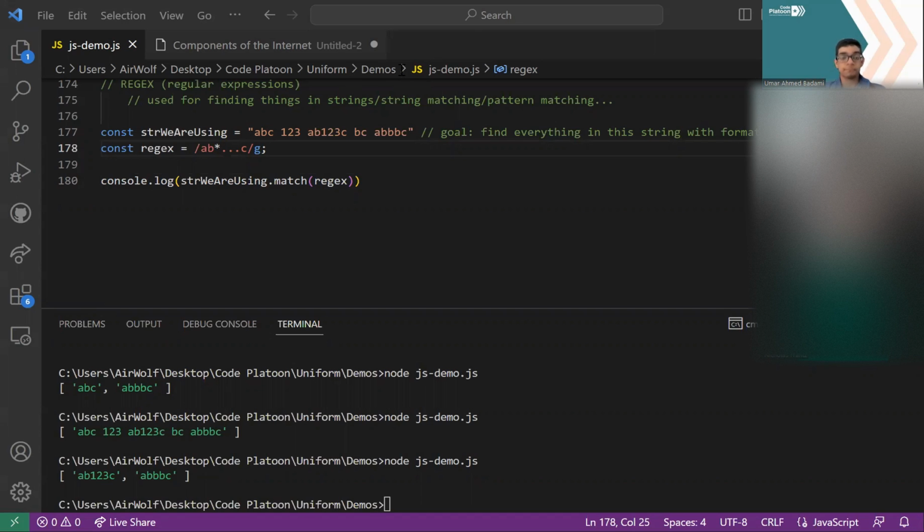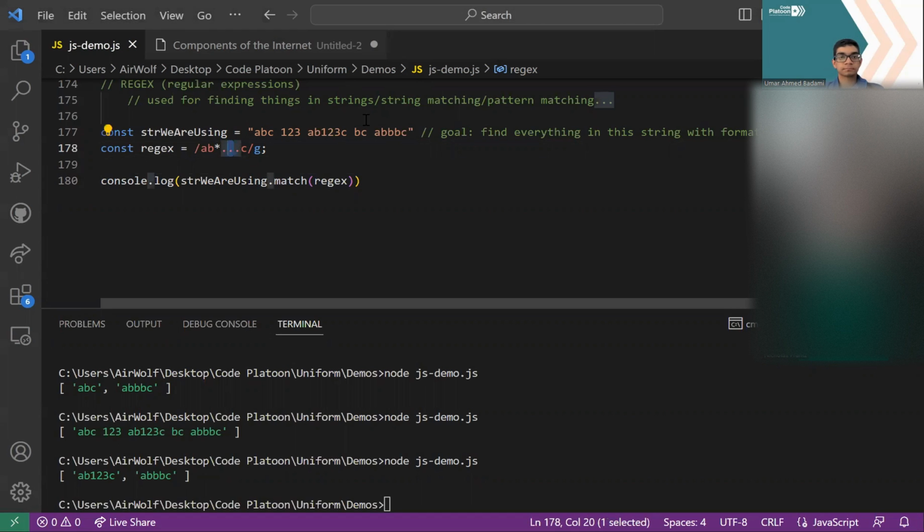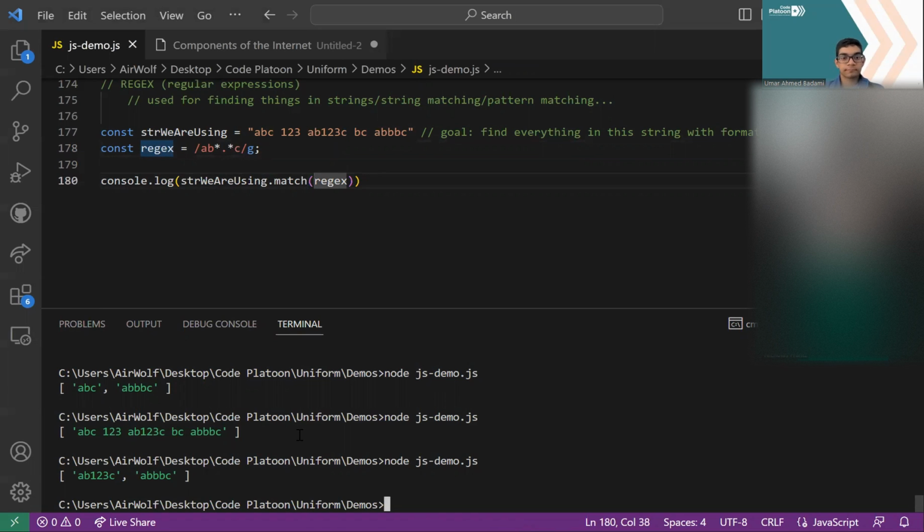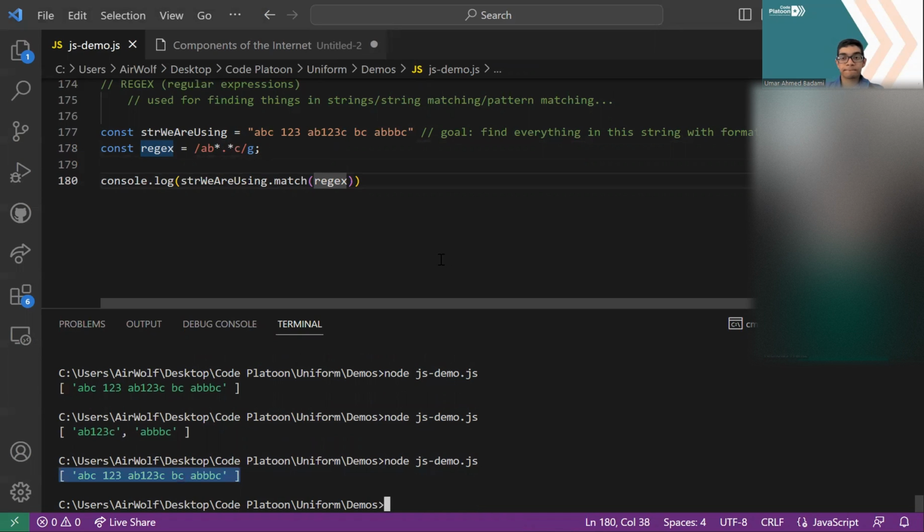Sorry, for that middle output, the ABC 1, 2, 3 that returned the whole string, can you explain how that did that? Because I think when you typed in the regex, it was AB star dot star C, but it returned the BC portion of that string, but there's no A in the front of that, so I'm not sure. I'm just curious how that returned the BC. So you're talking about this output down here? I believe that was the one. Well, yeah, I guess I was looking at a different one, but it's the same thing.